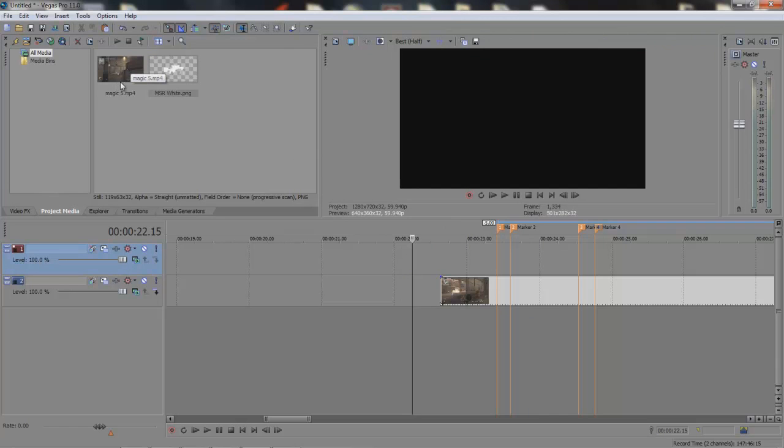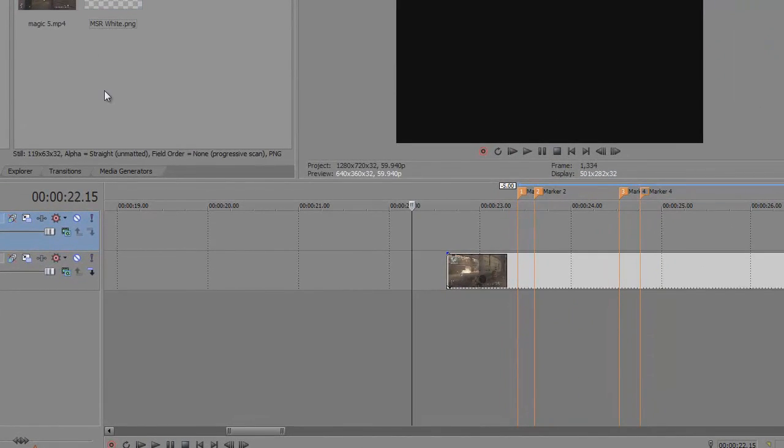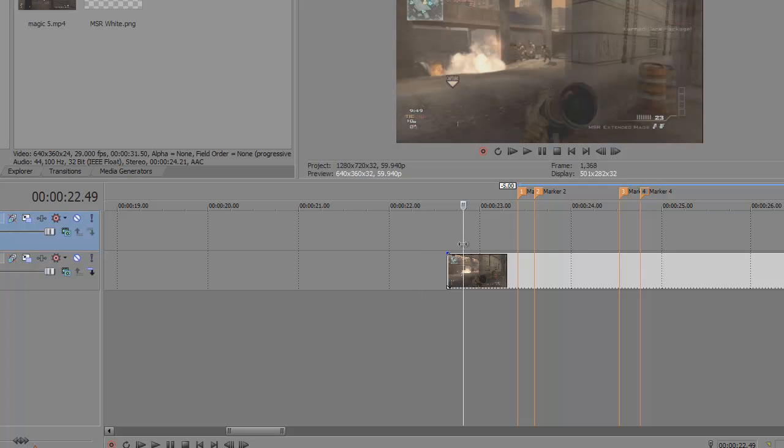So you're going to need two things. One is a clip. I already have that down in the video track. Two is this PNG file of the gun that you're going to be using. Basically, it's this pack that I'm going to include in the description. I made all of these personally in Photoshop. All it is, it's a mask of a gun, and it's filled with white. So that's all you're going to be needing for this effect, just a clip and the PNG file of the gun within the clip.